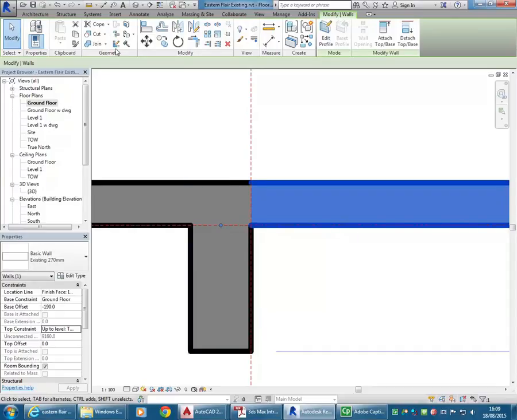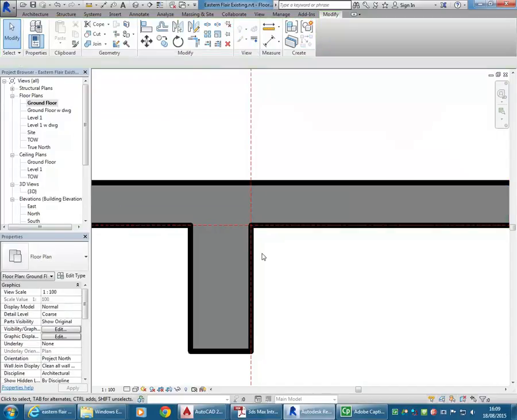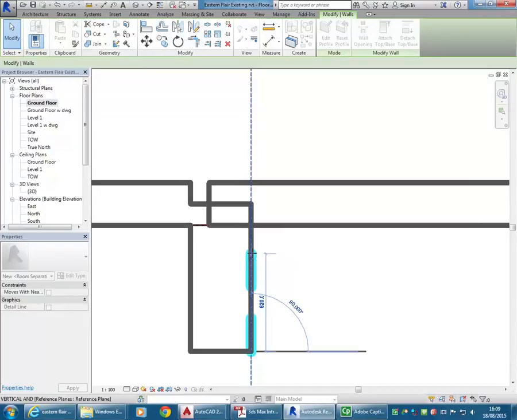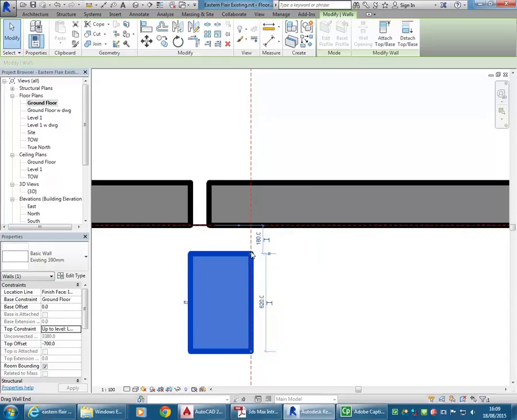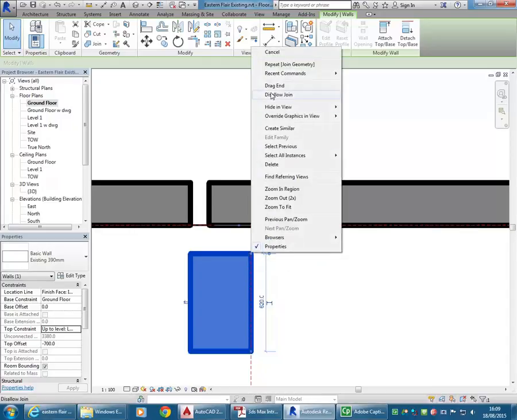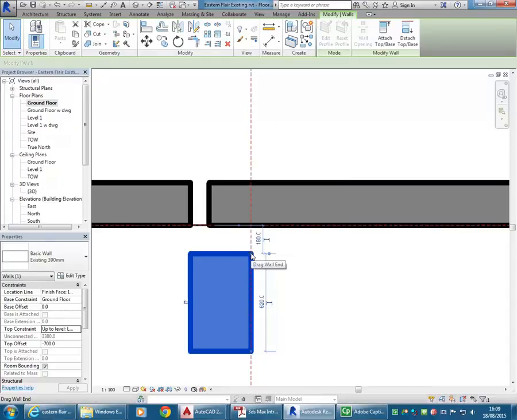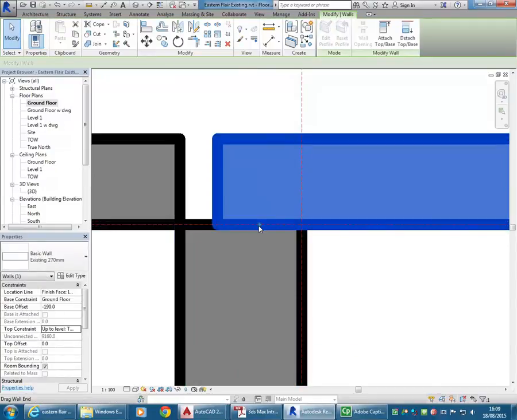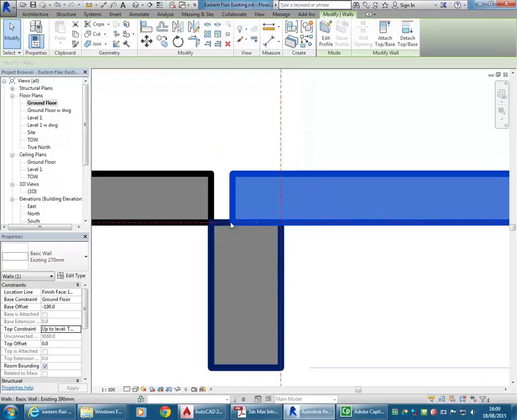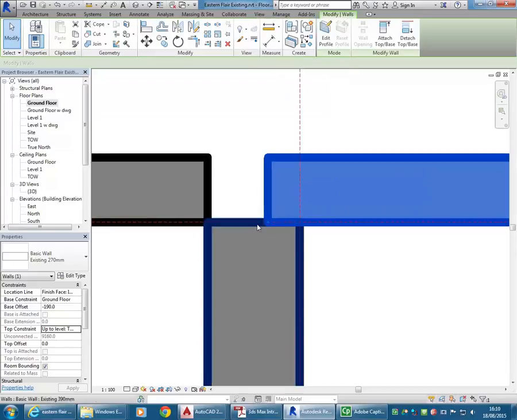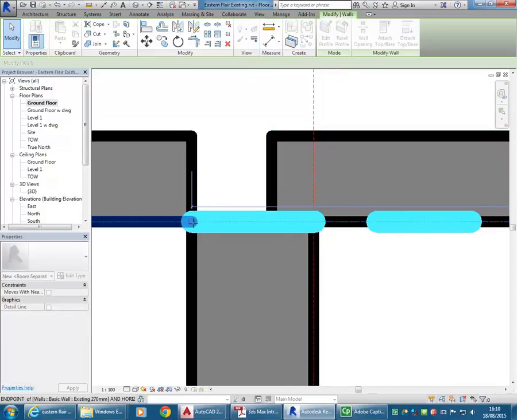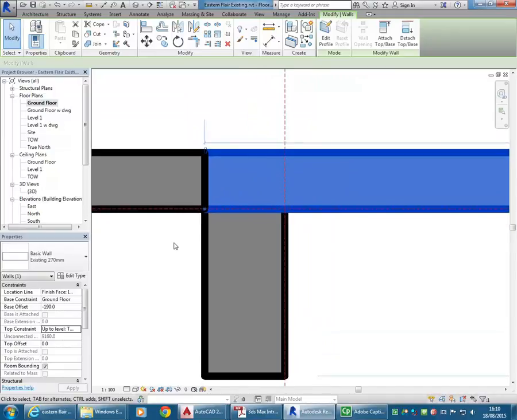So you can try using the wall joins option, but that gets a bit complicated. So a simpler way is to drag this one away. Again, I'll click OK when I get that message about joining. Right click and go to disallow join with the end of this wall, and now drag it back to where I want it to go. And you can see now this wall as well is extending beyond its grip at the end, so I'll right click on that and also choose disallow join. And now where I drag the end of the wall is where it will go to and remain there.